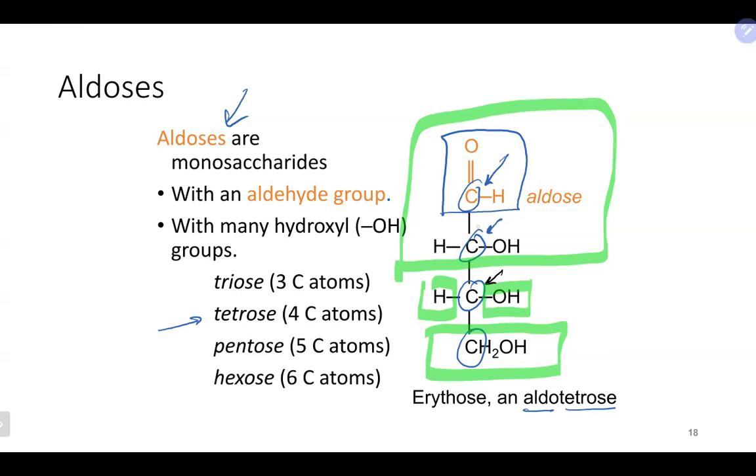So once again, this particular guy actually has 2 chiral carbons, this guy and this guy, which means, is this D or L, which one would it be? It would be D, as this is the last chiral carbon furthest away from this group, and the OH is on the right. So this would be the D form of this guy.